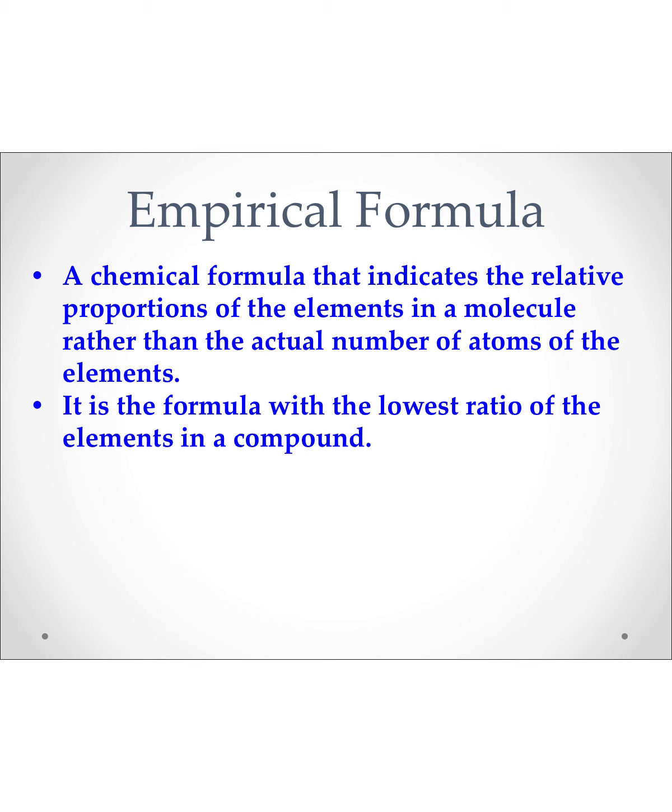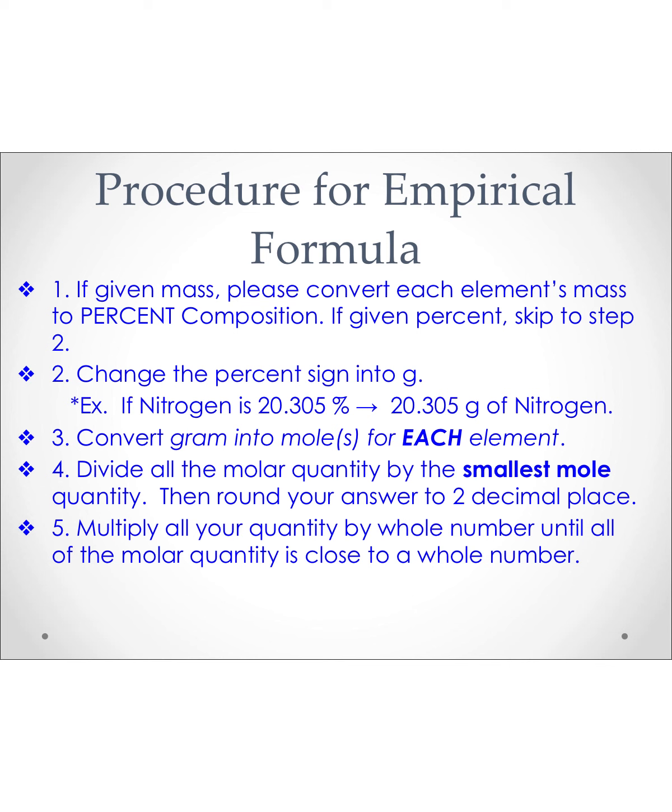Empirical formulas are just the most basic formula of a category of substance. So pretend we're talking about sugar or carbohydrates. Pretty much all sugars or carbohydrates fall into a basic set of a couple different formulas. But when they chain together into a very, very long molecule, they can become huge molecules. Think of the empirical formula like pieces of Lego. If you add them together, you end up with bigger molecules or complex carbohydrates. So once again, it is the lowest possible ratio of a category of substance.